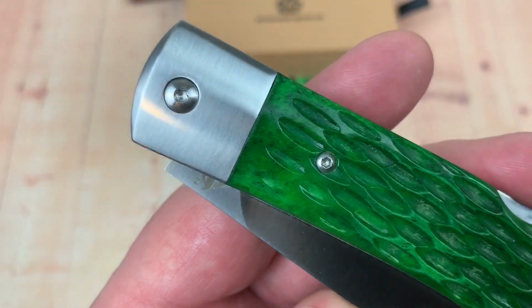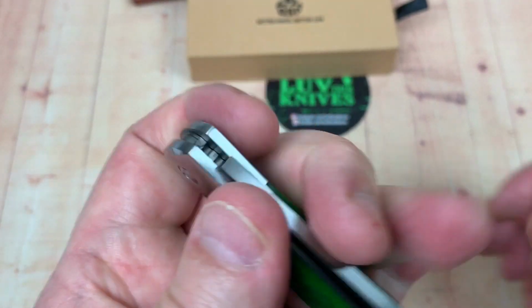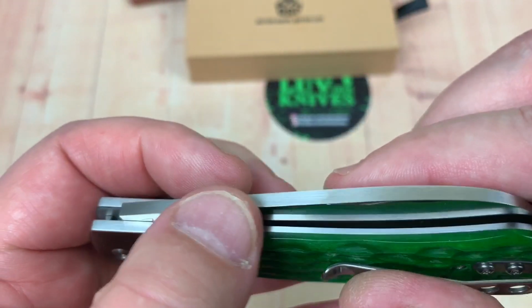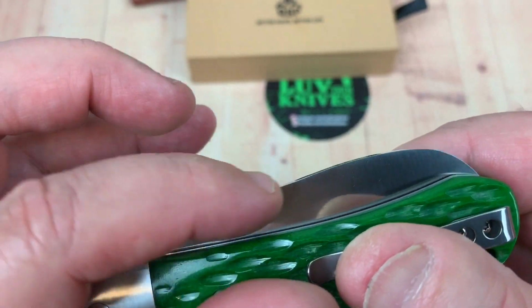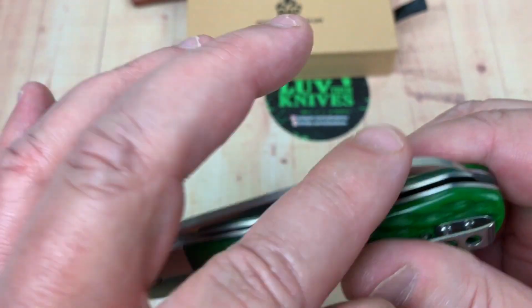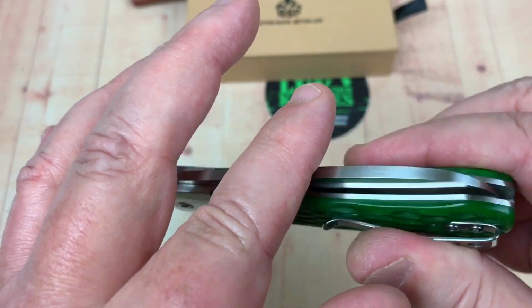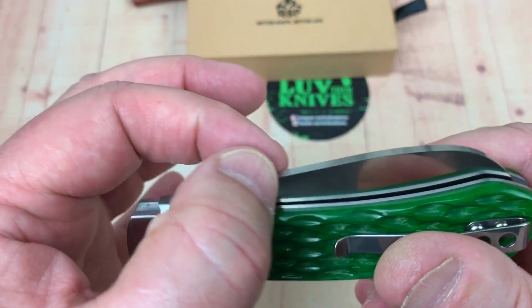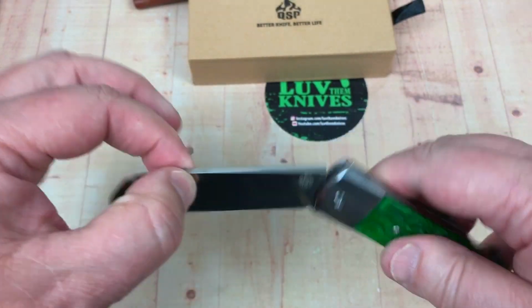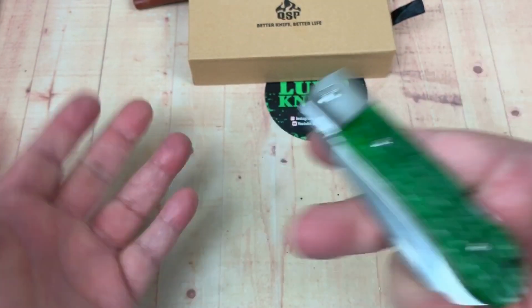They did a really good job with the fit and the finish. Everything's smooth and nice. Well, the end of here, of course, is a bit edgy. Up here, they're not rounded, chamfered, but they're smooth. And they're not sharp, not like you're going to cut yourself sharp. But that's just right across there. So no, they don't have them chamfered along there. Nice. Just an interesting knife.